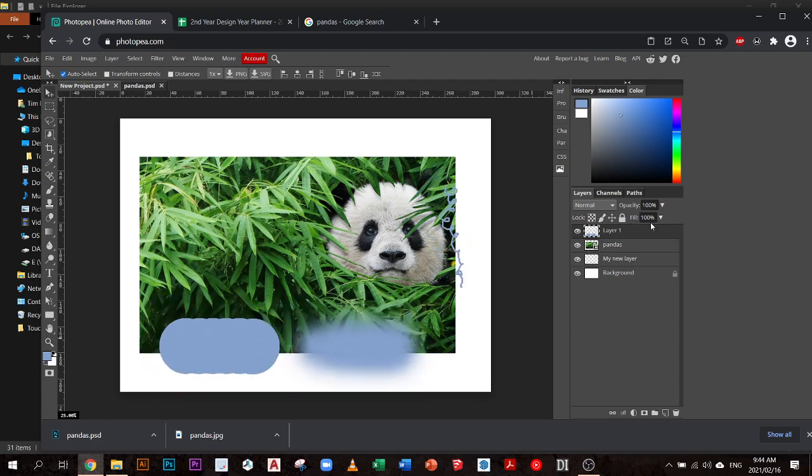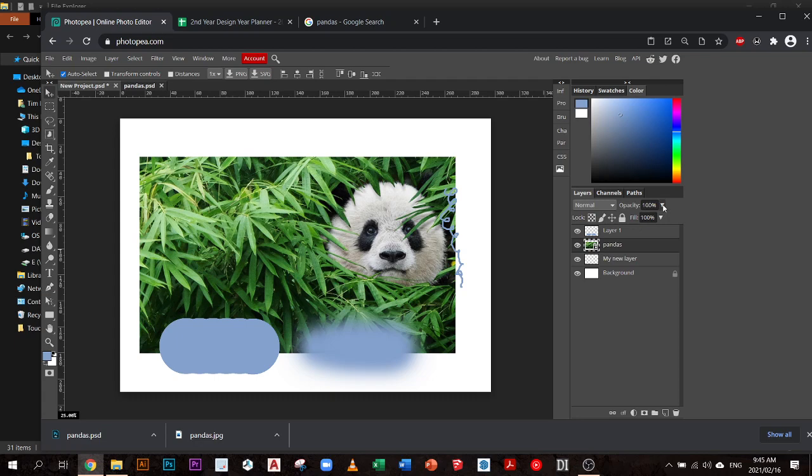Okay, and then we have something called fill and opacity. So they seem to function the same, okay, but there's a small difference because you can put certain properties onto layers. Okay, things like stroke effects and a drop shadow or something like that. So we can experiment with that in a little bit. But let me just show you for now. Let's take the pandas layer.